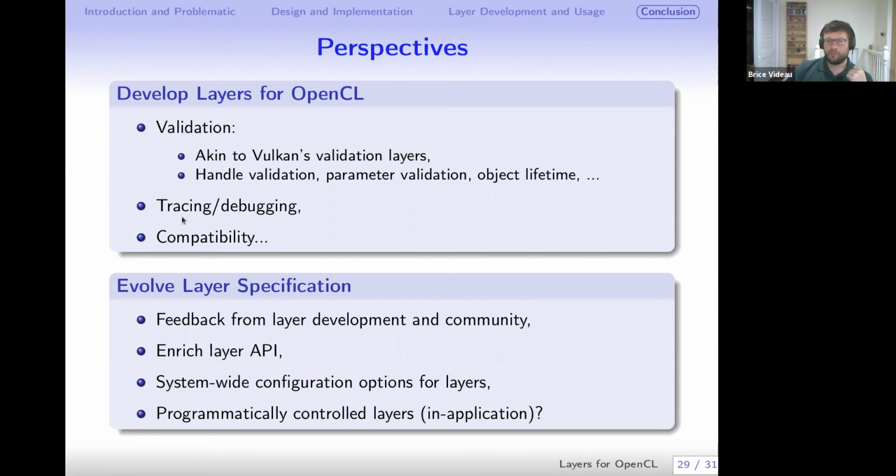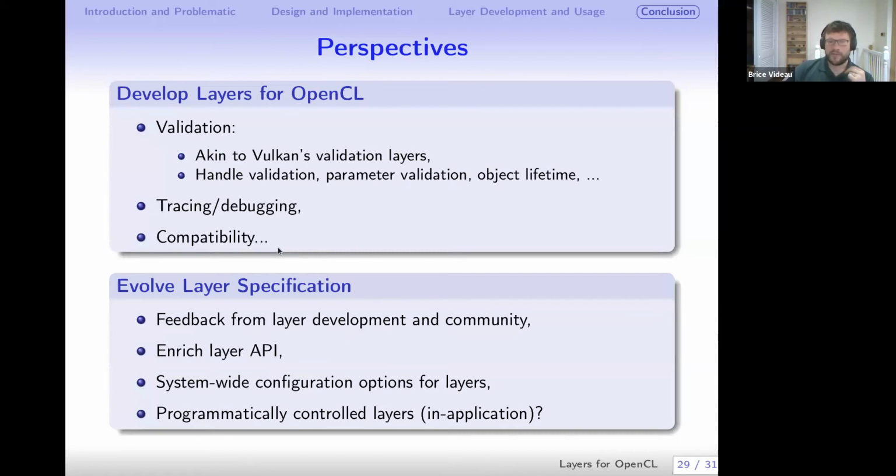We may want to be developing layers for tracing and debugging. So those have already been implemented as interception layers. There are several of them existing, but we can imagine making them available as real OpenCL layers. We can develop compatibility layers if we can correct the behavior of something, or if we can improve, enrich its behavior to match something else.